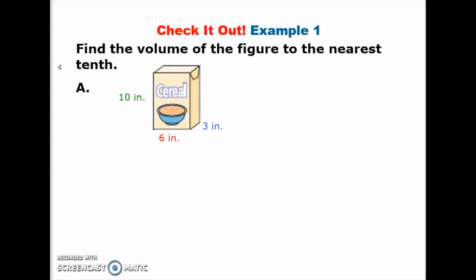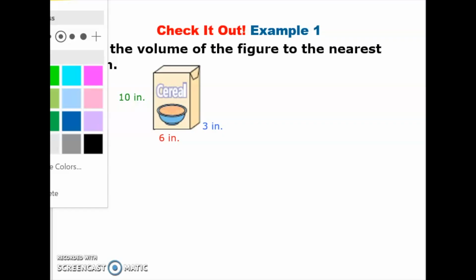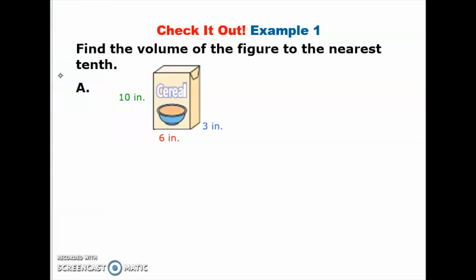So we're going to take a look at an example of a prism, like a box of cereal. Now, it's really important when we have our prisms that we make note of what the base shape is. It is not always the top and the bottom. Remember, when you're talking about your base, you're looking for two shapes that are identical. So in a rectangular prism, you actually have quite a bit of choice. So I usually just choose the top and the bottom to make it easiest for myself. So I've got this green rectangle, and the bottom of the cereal box is the same shape and the same size.